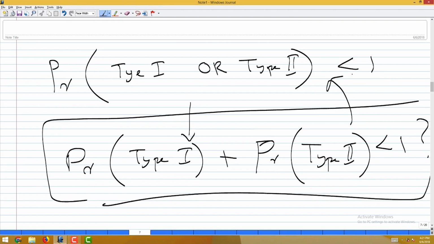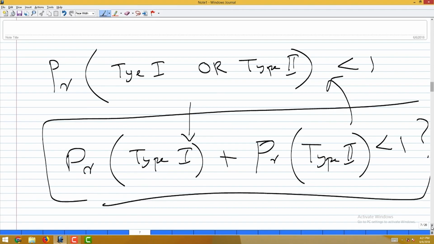That means what we want is this: the probability of this or this is at most 1, but that can still be obtained if I can prove that the sum of the probabilities of the two events is at most 1, because it is a one-sided implication. If the second one is true, the first one is also true, right. Agreed? Any doubt on that? Okay.